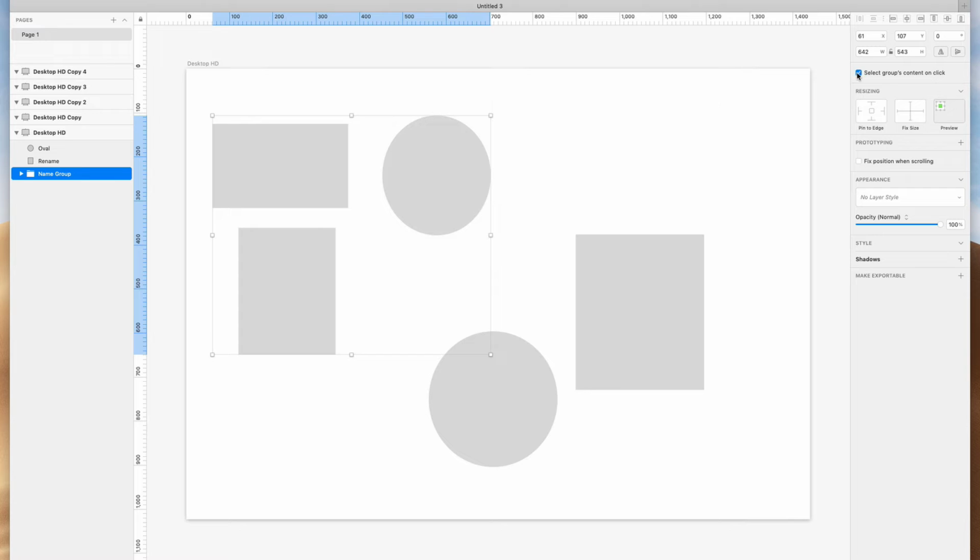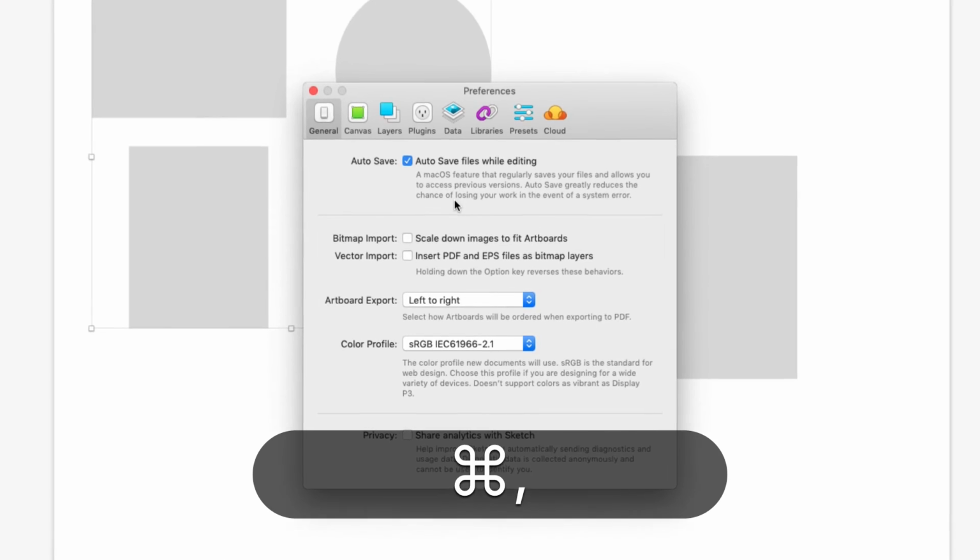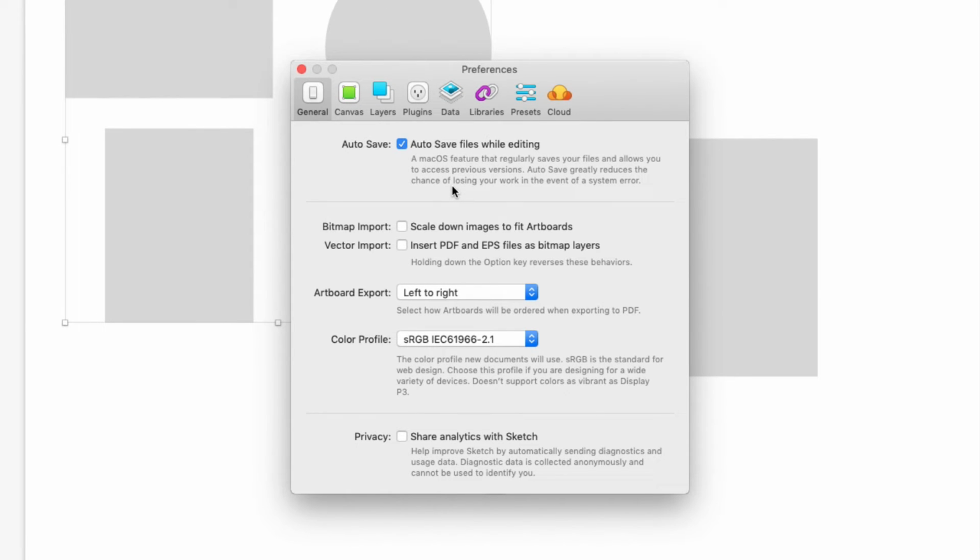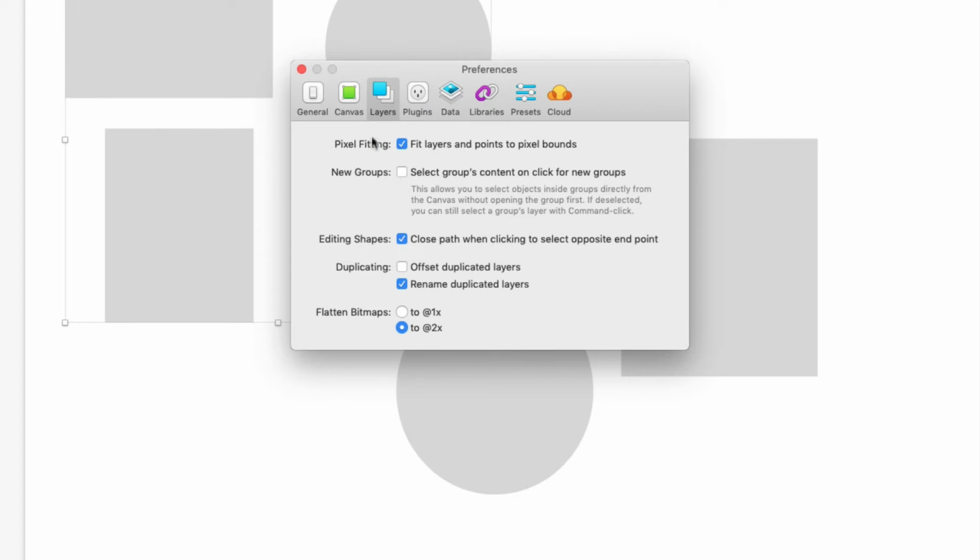If you ever want to get back, you can select the group itself in the Layers panel and uncheck that. Now, as a little tip and trick, if you prefer always one way over the other, you can hit Command comma on your keyboard to get to Preferences, or use the Mac menu bar to go to Sketch and Preferences, and go over to the Layers section here, and you can say, every time I create a group, I always want to select the contents in it. I prefer to use it the default way, and I'm going to continue with this unselected, but if you really like that direct selection feeling inside of Sketch like you would get in Photoshop, well, this could be the option for you.